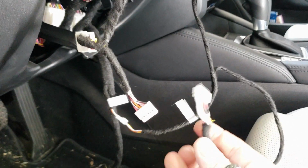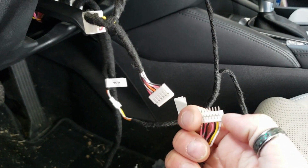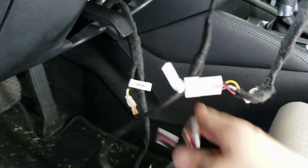If you guys have the 8-pin left over that has the male terminals here, put some electrical tape around this, or simply just pop this off and zip tie it to the harness. That way the terminals won't short out on anything when you mount the harness and the module.